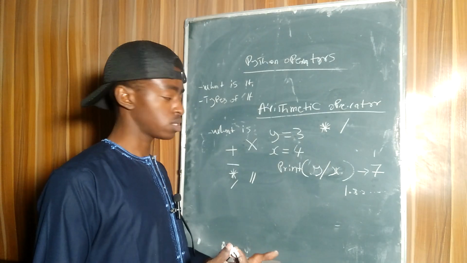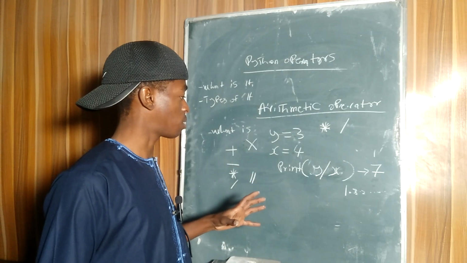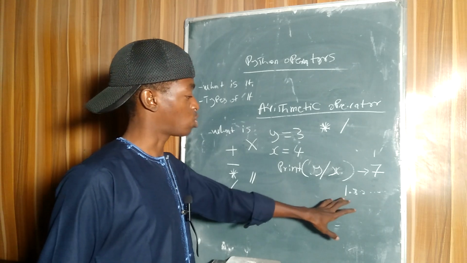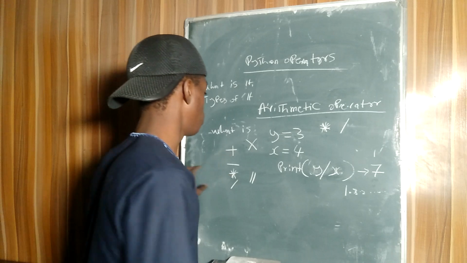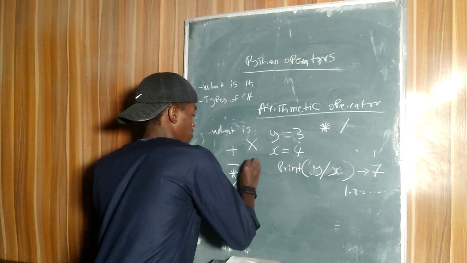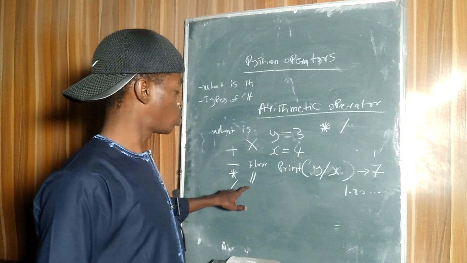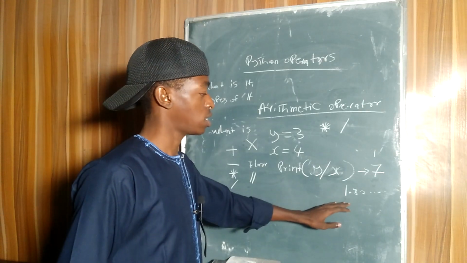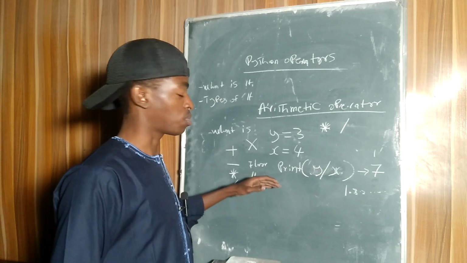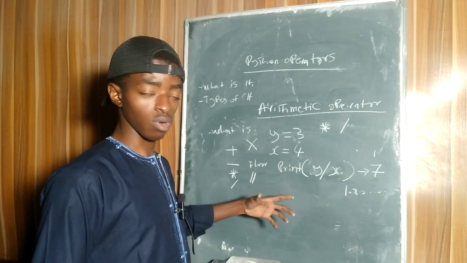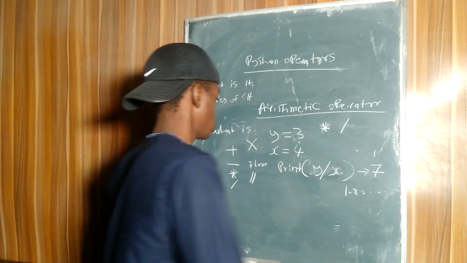Are you going to convert it, or from the operation you're going to tell the program, okay, I don't want the output to be something like 1 point this and that. So this is the reason why we bring this, we call it floor division. This floor division is usually used if you don't want that decimal point number. So you can use floor division to tell the program, okay, divide these two numbers, but I don't want a decimal point.